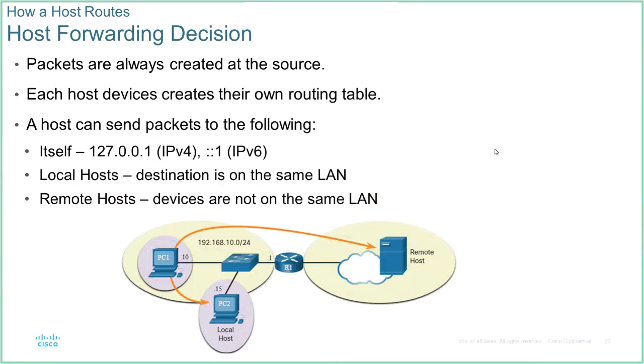So we have local hosts that are part of the same network, and then remote hosts which are available via another forwarding device, so our gateway. Anything on the other side of the gateway is known as a remote host. Anything that is within the same network segment, i.e. the left-hand side of our gateway, would be known as the local hosts.